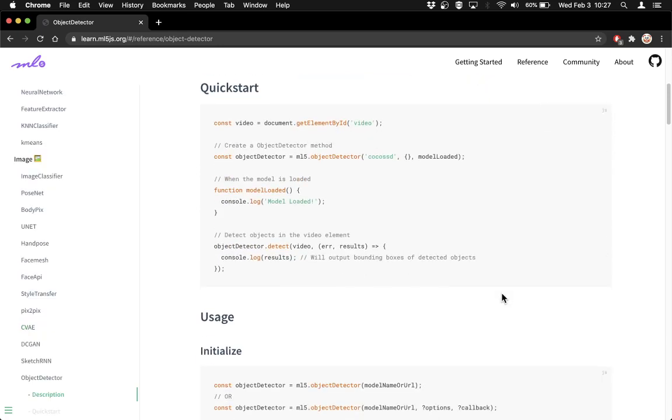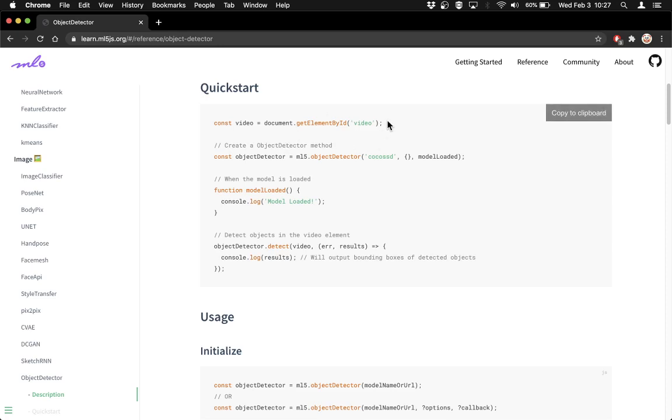The quick start section here is the most basic conceivable code that you could write in JavaScript to get this thing actually working. This depends a little bit on your familiarity with plain JavaScript programming for the browser, because it's making some assumptions about things that we might know. The big takeaway, I think, right now is that it's a really tiny amount of code to make object detection work in a program. It's pretty surprising, I think, that you can do it with this little code, and that's the magic of ML5, really, in a nutshell.